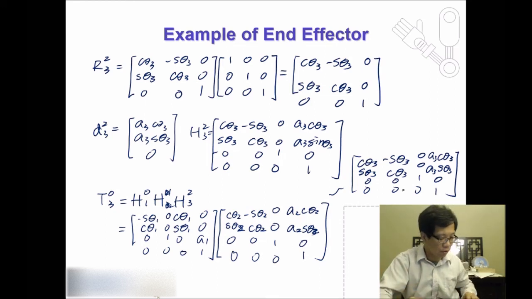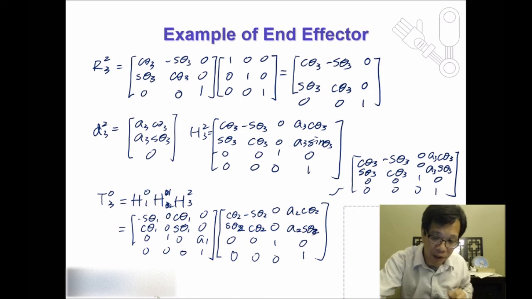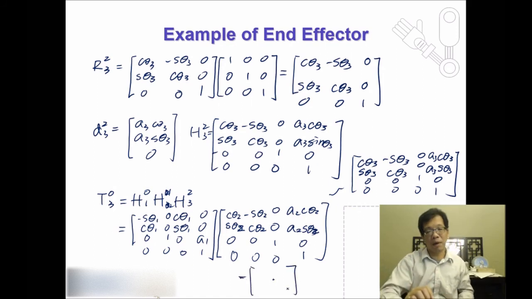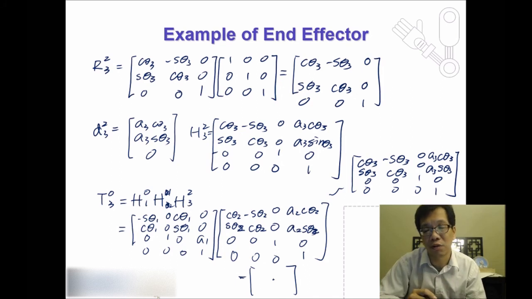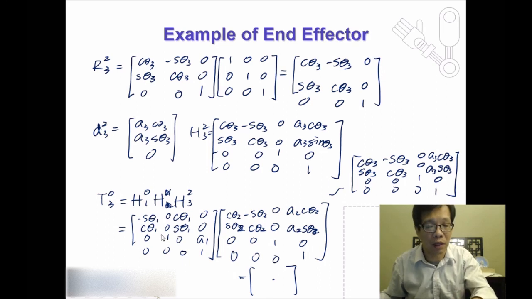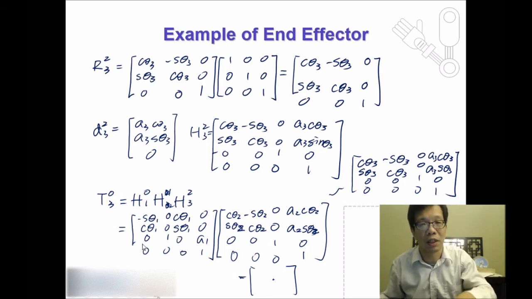to be H23. So if we multiply everything all together, this is a big chunk. It might be a good practice for you, and you should be able to find out what the answer is, or you can actually look up the answer in your textbook. Okay, so this will be the first part of Module 3. We're going to talk about forward kinematics data.